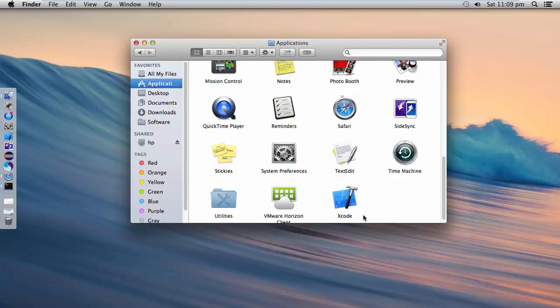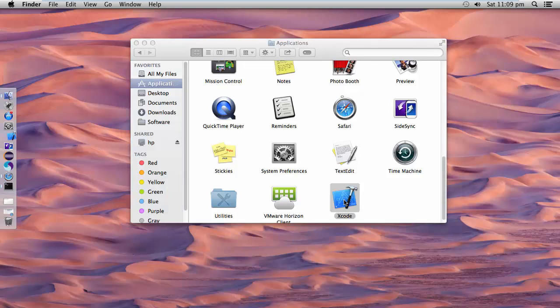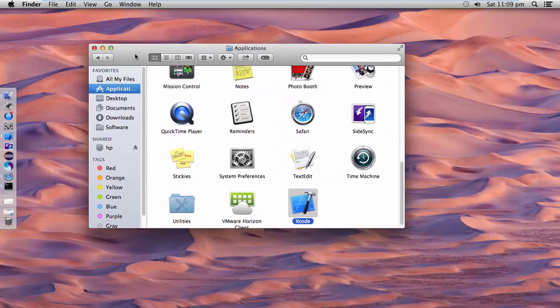What you need to do is just double click on this. Once the installation has been done, you just need to double click on this. Okay, just wait for a few seconds.